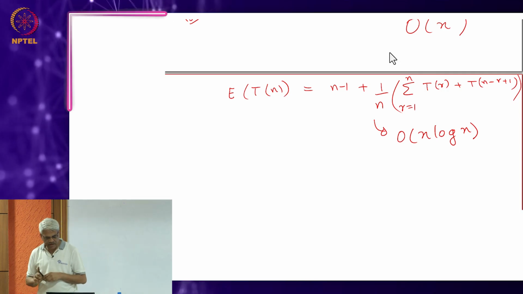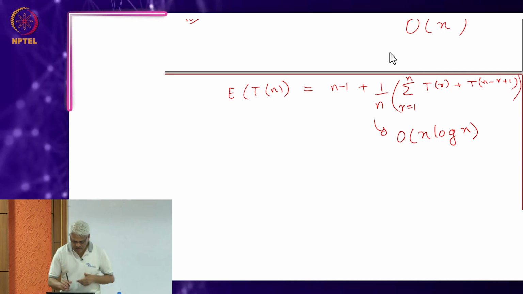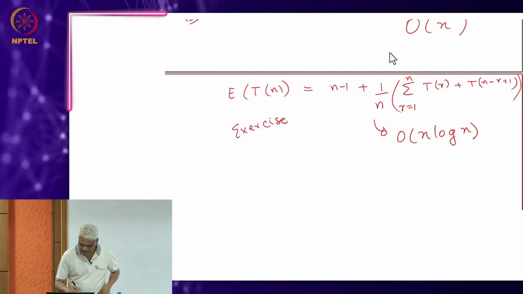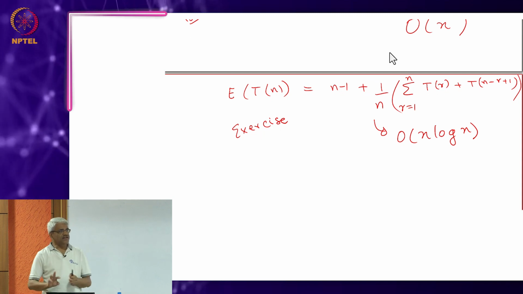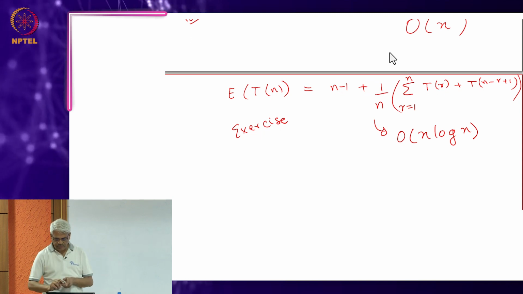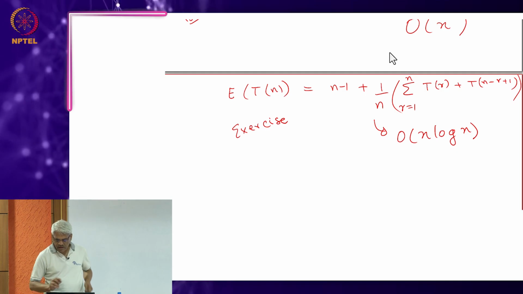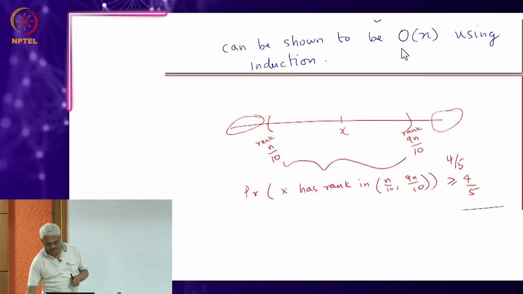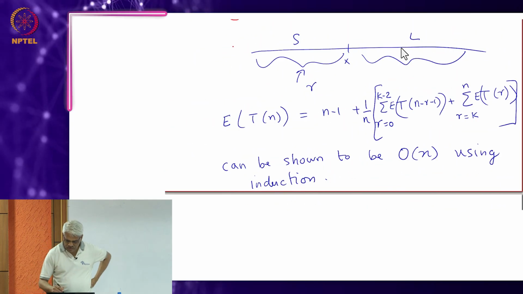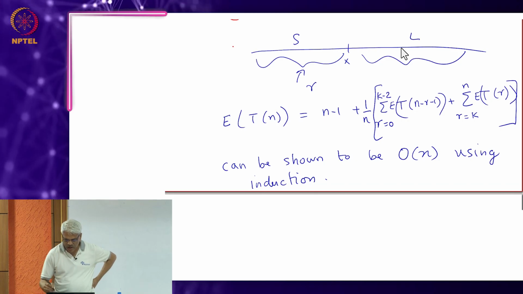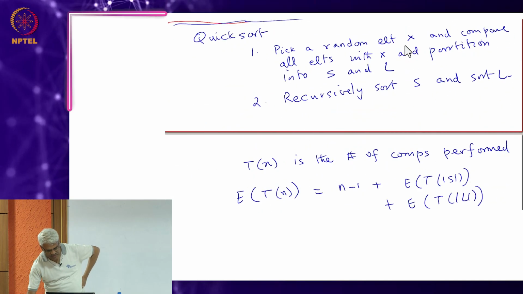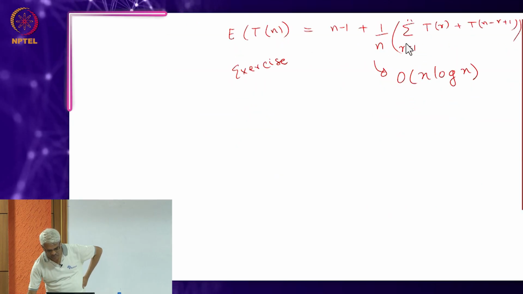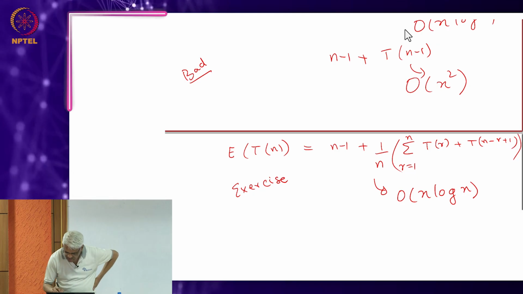Okay, so maybe I will give you a slightly different proof. This looks similar to the quick select recurrence. There is a difference because here the r goes all the way from 1 to n, whereas there it goes from 0 to k minus 2 something, and then k to n something else. Okay, maybe I should put the expected value. Sorry, this is expected.